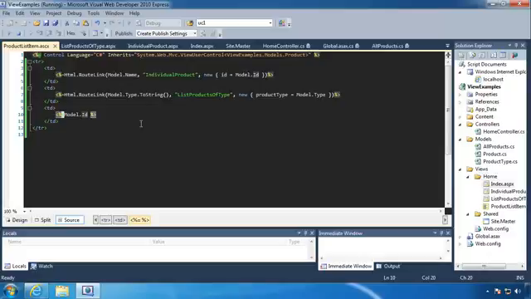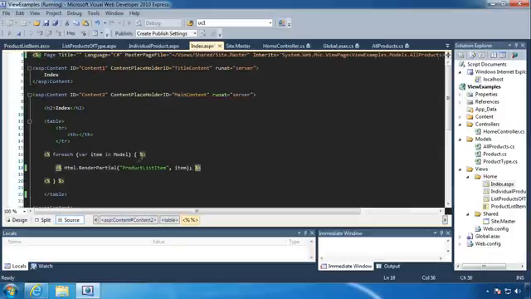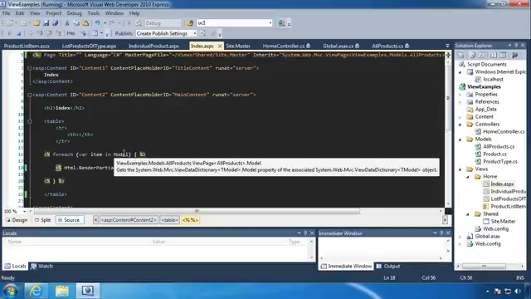So to sum things up, we use views to display information to the user, and we usually get that information from a data store. We pass that information to the view via objects, and that is our model object, and we use the model object inside of the view to access the data that we passed to that view.